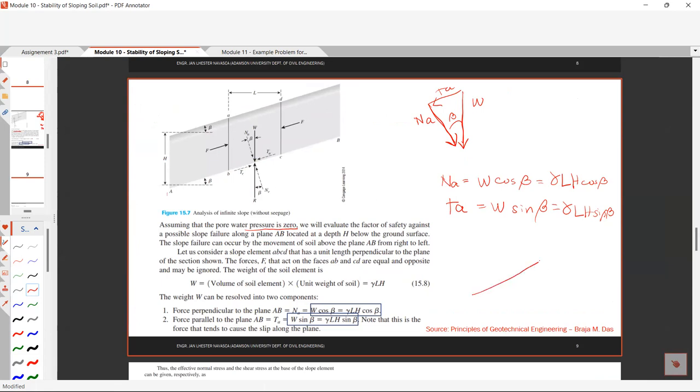So how do we get that? This is BC. This is L. This is beta. Right? Can you see it? This will be your BC. Then project L downward, then project a perpendicular line. So this will be your triangle. So this BC is equivalent to L over cosine beta. Right. This will be L over cosine beta.